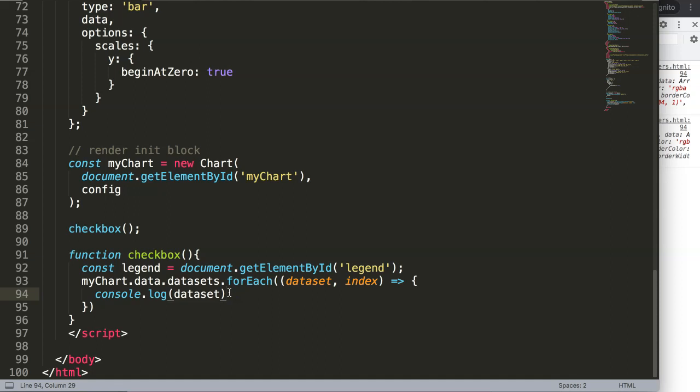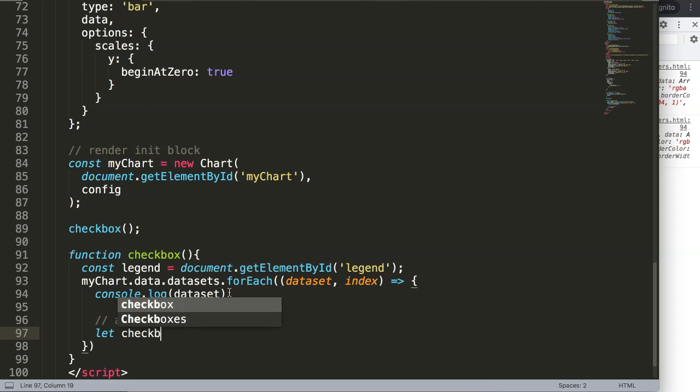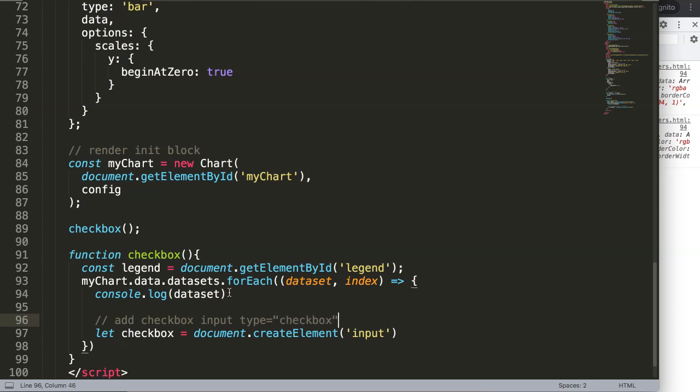So what we will do here is we're going to say add checkbox, and in here we're going to say let. I'm going to use let because we're going to loop through this, and it's probably quite useful to have the let term. I'm going to say checkbox equals document dot create element. And what is the element we're going to create? Not checkbox, no, we're going to put an input. Because remember, in HTML you will say input, then we say type equals checkbox. So that's why we're going to use input as the element.